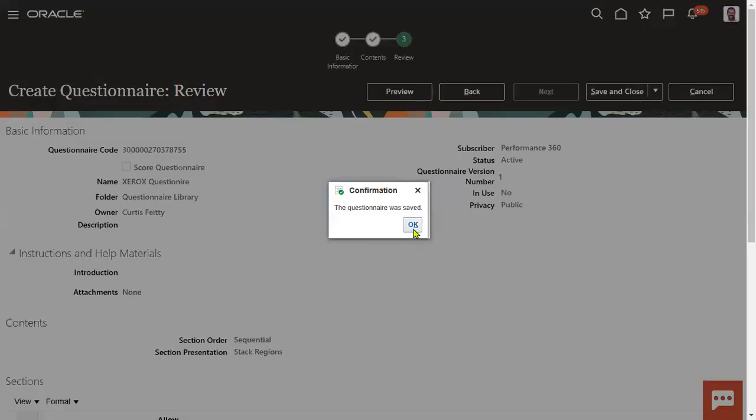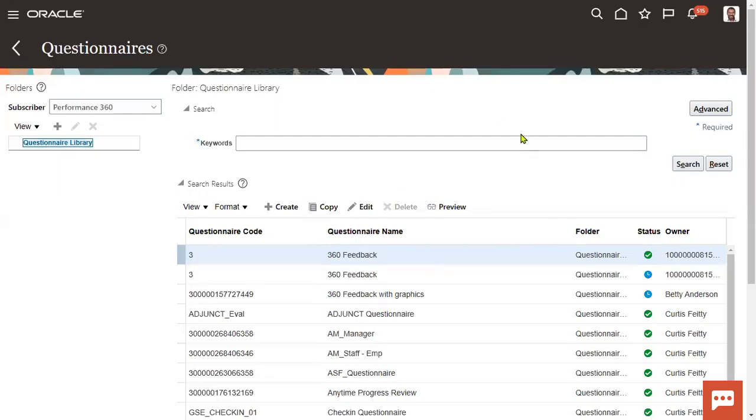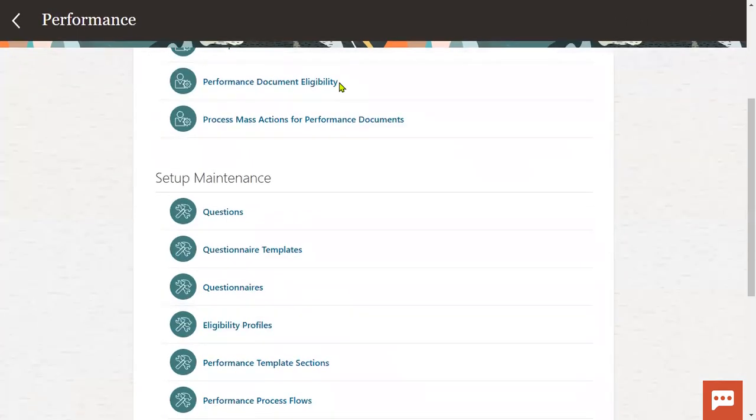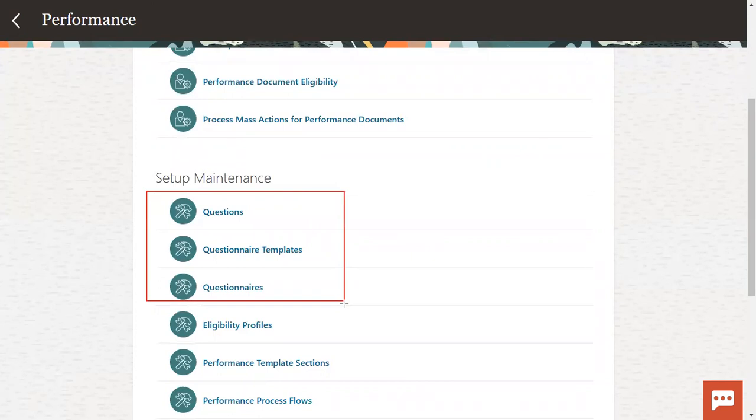Generally, a questionnaire template is required. Questionnaire is not mandatory here. So it's up to the requirement. We will go ahead with the built-in option. Okay. So this is the questionnaire section. Whenever the organization wants to have the questionnaire section in the performance template, these are the three setups we are supposed to perform and include in our performance template.